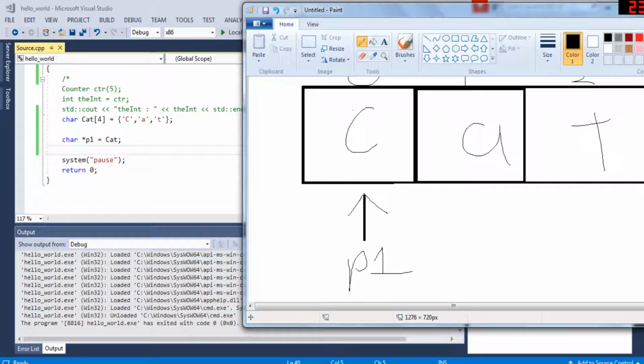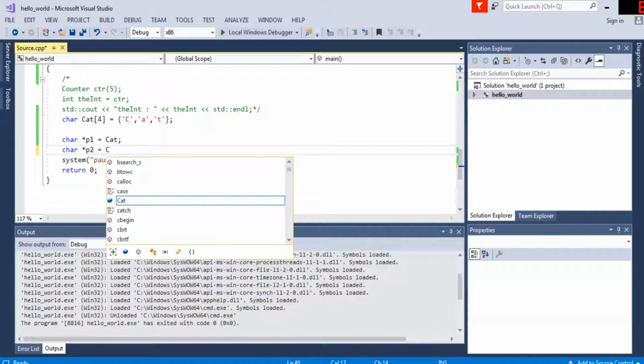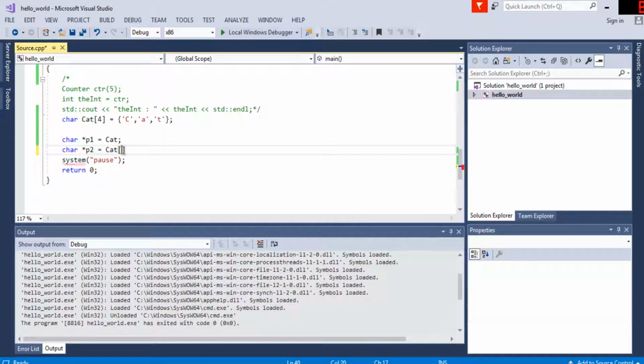Now, if I set char P2 equal to the address of cat at 1, what is this? The memory address of cat at 1.